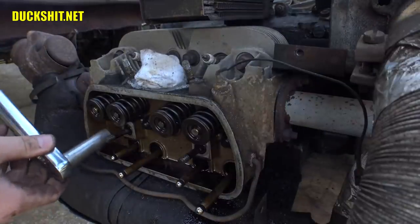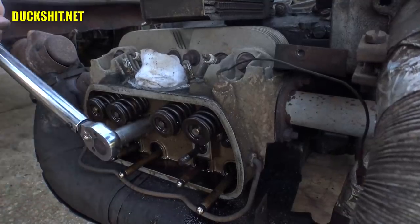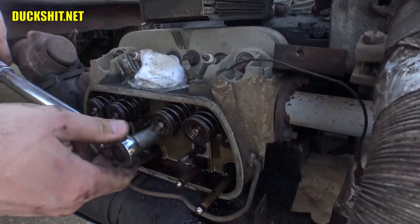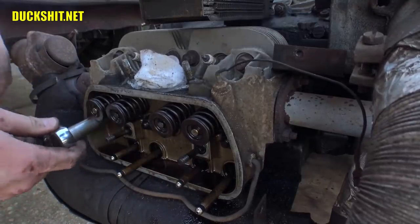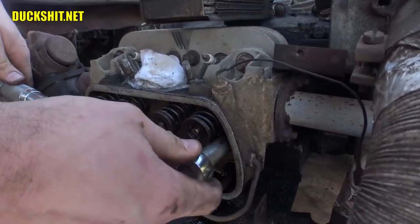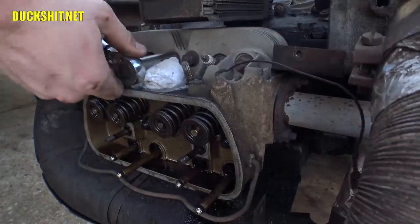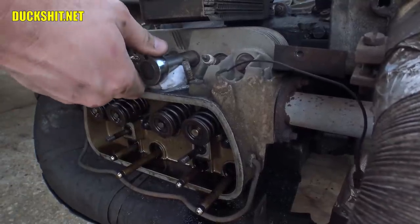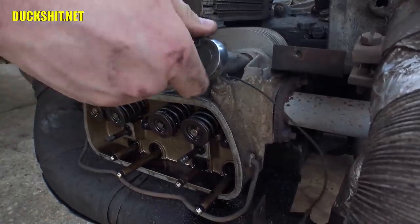Okay, here we go for 7. Specification says start here. All right, 7. 7. These are not very tight at all. Yeah, it's 7. As soon as I hit 7, the bolts start to budge, so I think my diagnostic based on the sound was probably quite accurate.